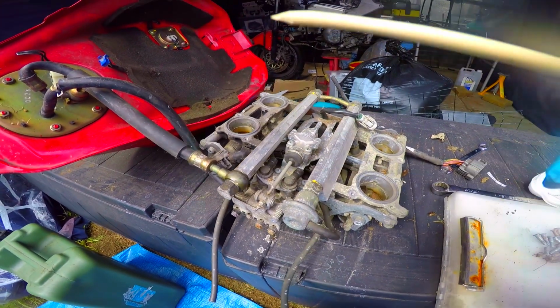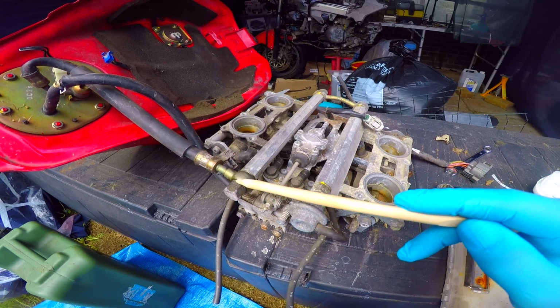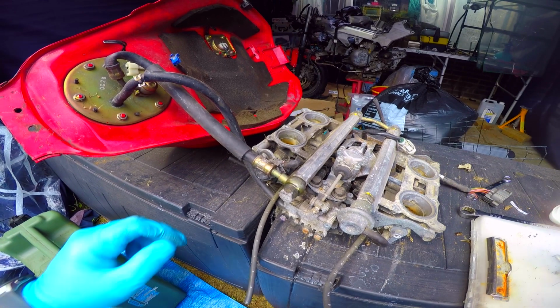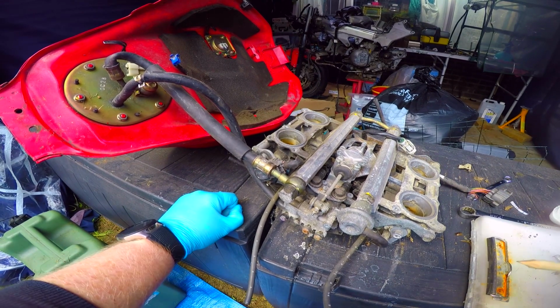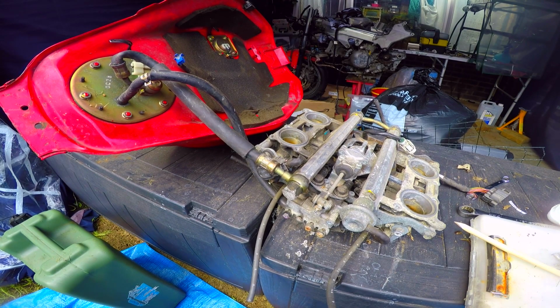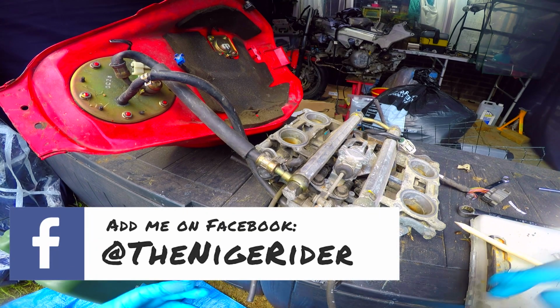And strangely enough, after all this time, this has still been under pressure. Because I've got dodgy hands, because I'm old and waiting for surgery, which shouldn't be too long, a good friend of mine has been round and loosened everything off for me. So hopefully this should be easy to undo and show you what we've got.